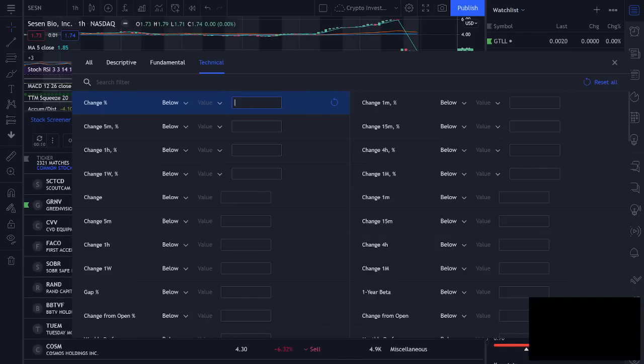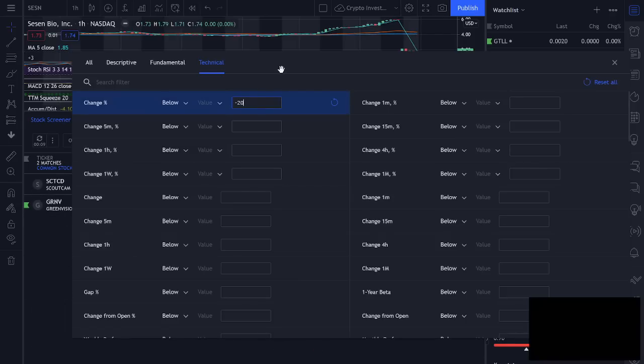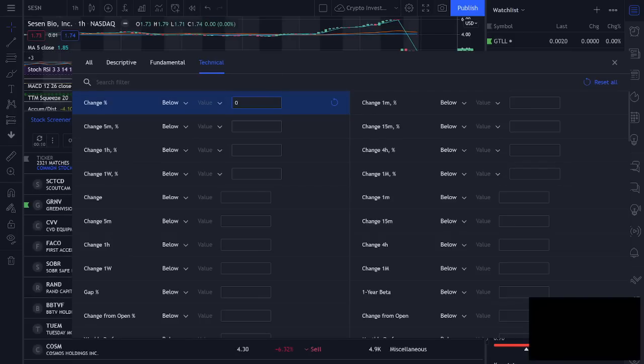If we're only focused, for example, on tickers with 30% or lower. Okay, below, sorry, there you go. Right now, if we put 0, there's 2,321. If it is below -20, there you go. Two tickers have showed up. If it is below 10%, 3 matches. Okay, and so forth.